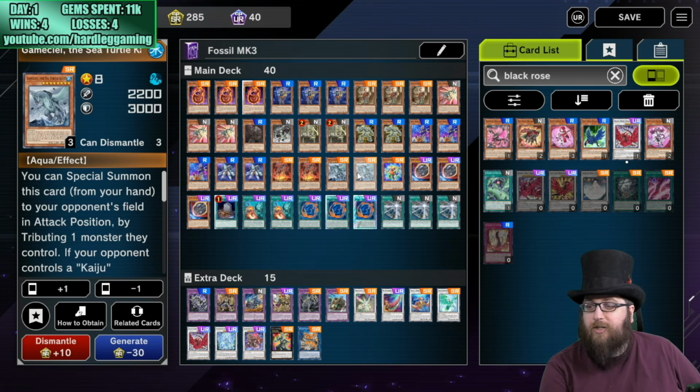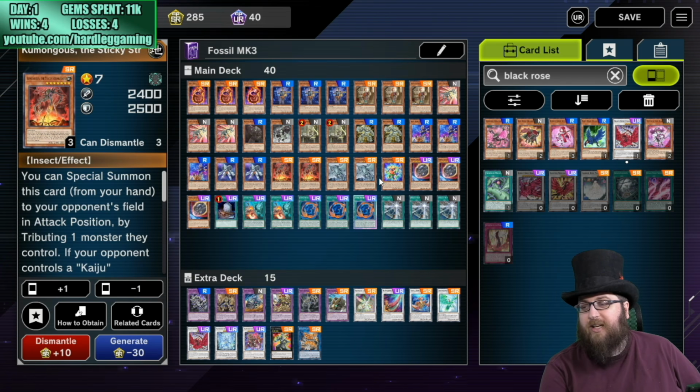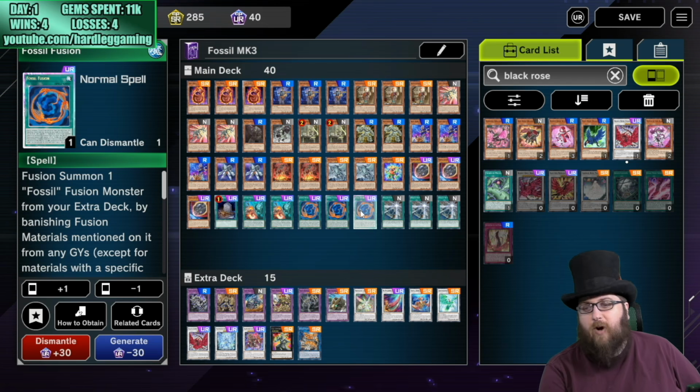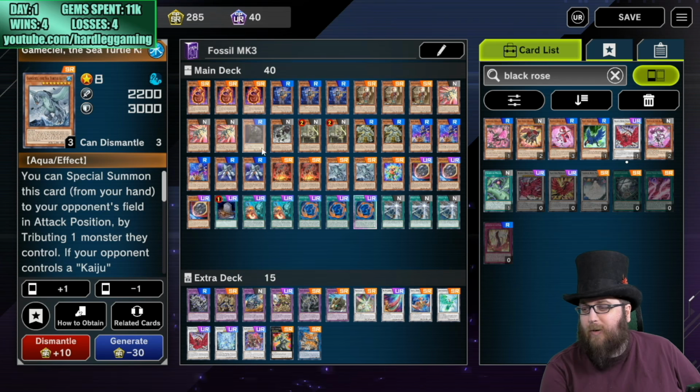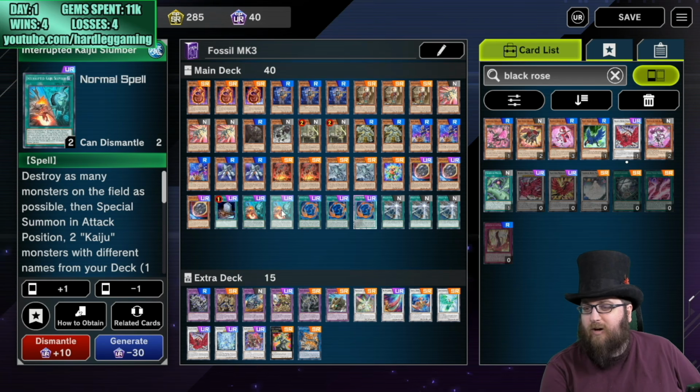We've put in a Kaiju package. Kaijus are particularly good because they deal with threats on board while putting monsters in the graveyard for Fossil Fusion. We've got 2 Kamungus because it has slightly low attack, Gamma Seal the lowest, and then 2 of the Interrupted Kaiju Slumber.